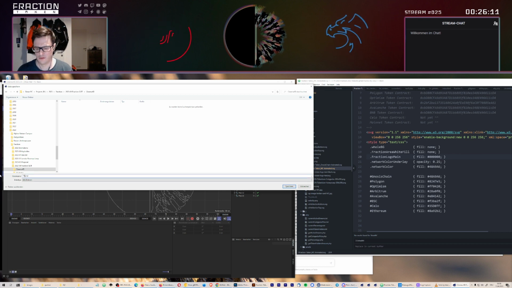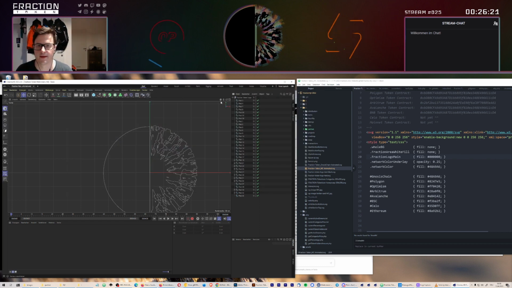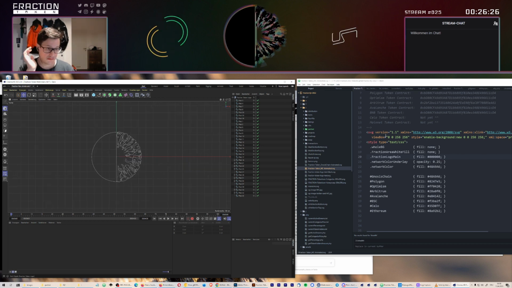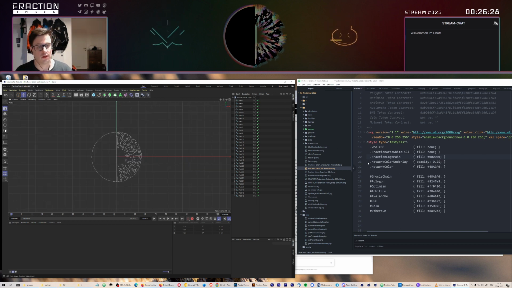Fraction token multichain. Okay, so basically same process like with the SVG file. First, I'm gonna build the black logo.